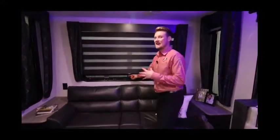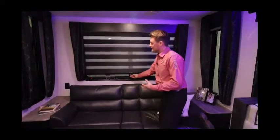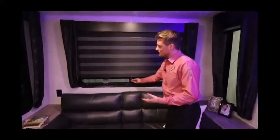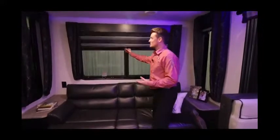And it's actually a dual day and night shade. So like you can see here, if you set them up like so, you have a day shade. And then if you want to close it right off, it actually completely blocks out all that light for you. They're probably one of the best blinds that we've seen in some of these trailers recently. So we'd love to talk about them.